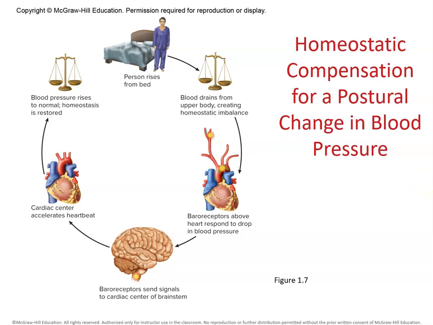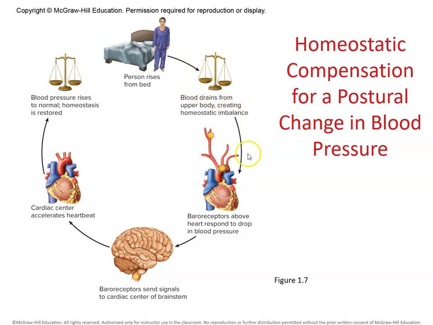We can also see this with blood pressure. Blood pressure is also regulated by negative feedback mechanisms. Okay, so I'm sure everybody at some point has experienced standing up too quickly and you feel a bit lightheaded for just a second. So this happens when you stand up quickly and the blood drains from the upper body, and that throws off our homeostatic balance.